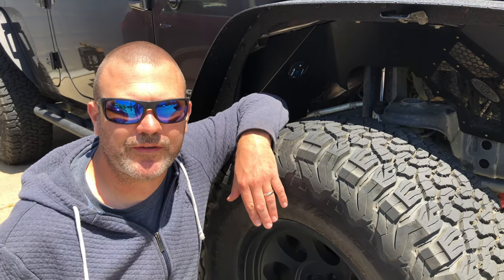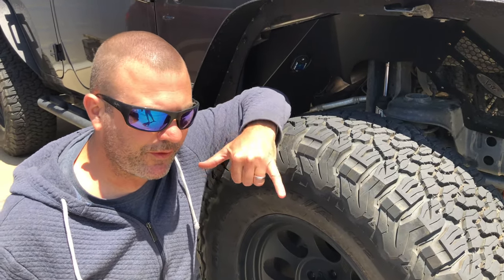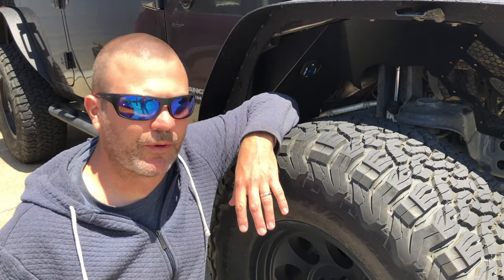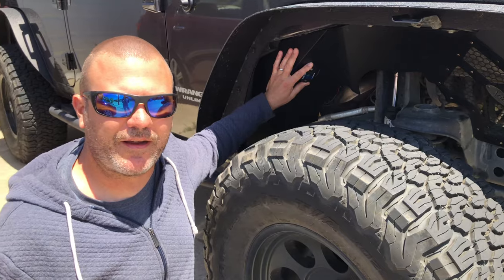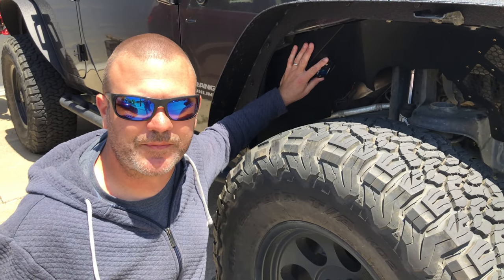Alright, well, now we've got all six lights installed. One in the front, one in the back, and all four fender wells. So I'm really liking how they're looking. They're in there really tight. I can't wait to see the light on the trail. It's going to be awesome at nighttime.